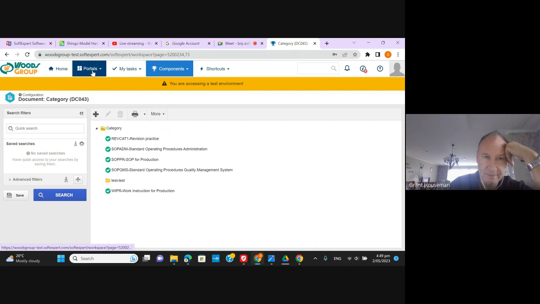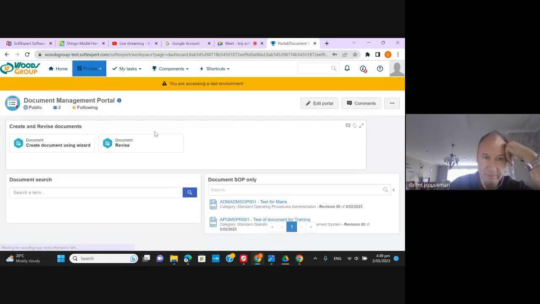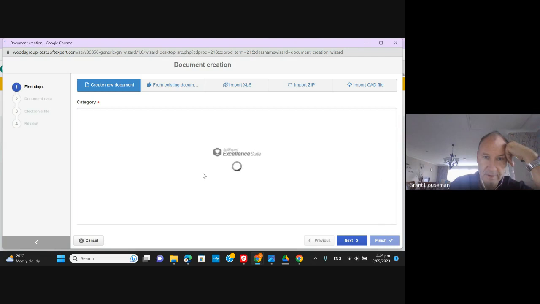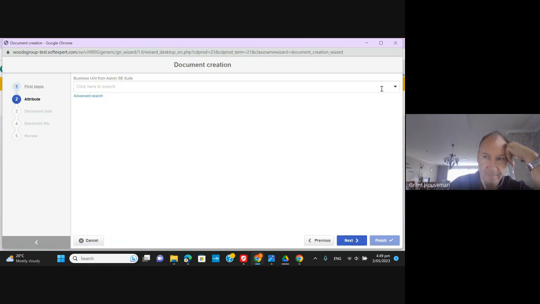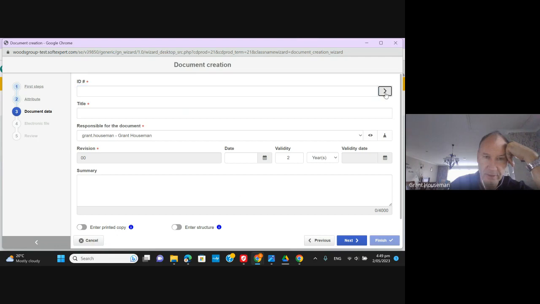So to test that, we want to go and create a document using that category now to make sure that this is working. This has been the way you create a document, and the attribute is not associated with the record as not being filled out. Okay, so there's a problem there. So we have to fix that problem. If we get that issue, it's to do with the business unit attribute not being correct.